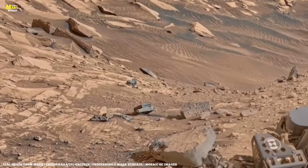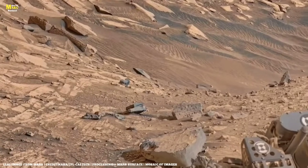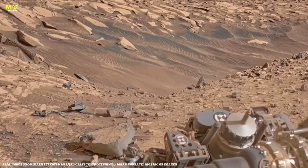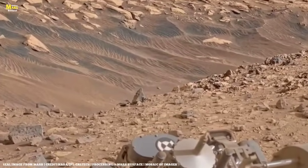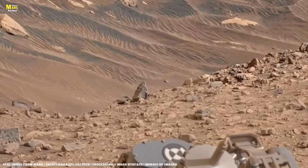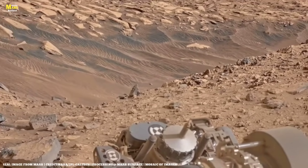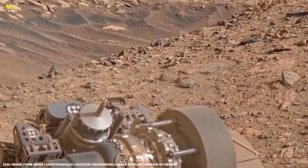One of the most exciting discoveries was the sheer vastness of these plains. In the image, it looks like a simple patch of land, but in reality it stretches for many kilometers. The scattered rocks may seem tiny, but some are the size of cars, or even rooms. Mars teaches us that its scale is nothing like what the human eye is used to.